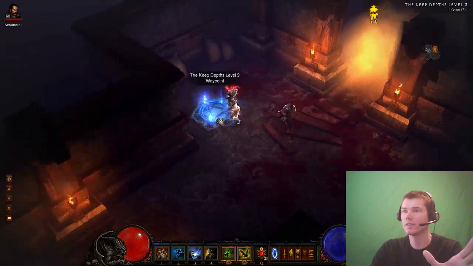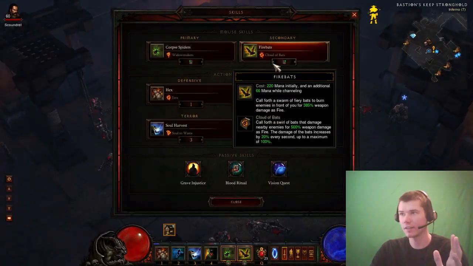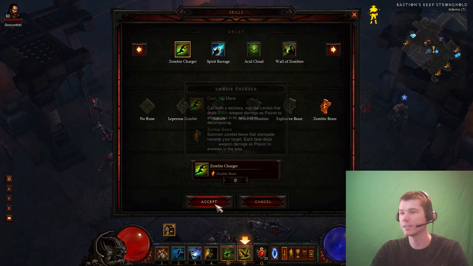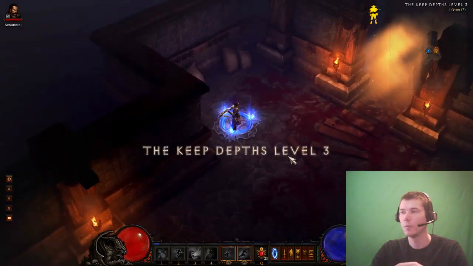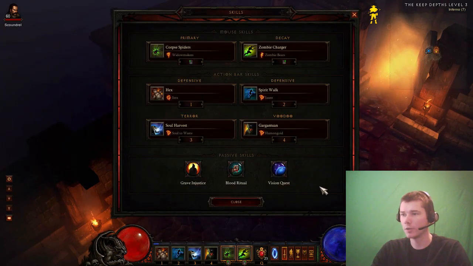Cloud of bats does a ton of damage, but you have to face tank everything. You have to let things get right up next to you, and I'm just not good enough with the Witch Doctor. I feel I need a little bit more practice. I always end up getting owned by enemies with knockback. I find that with zombie bears you can stand a little bit further away, but you can play around with it. Acid Cloud you can stand even further away, and you can see which one you like the most.